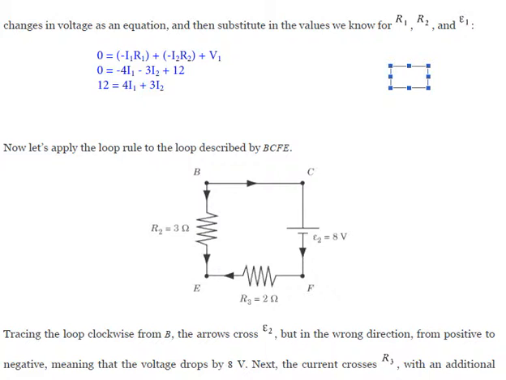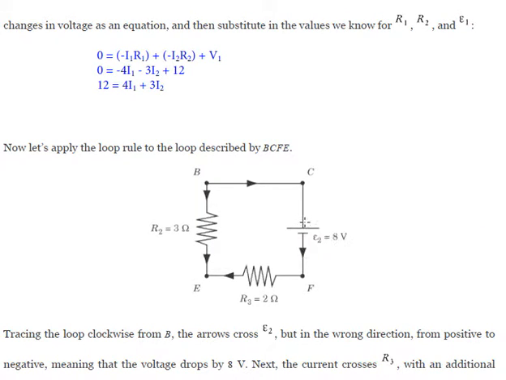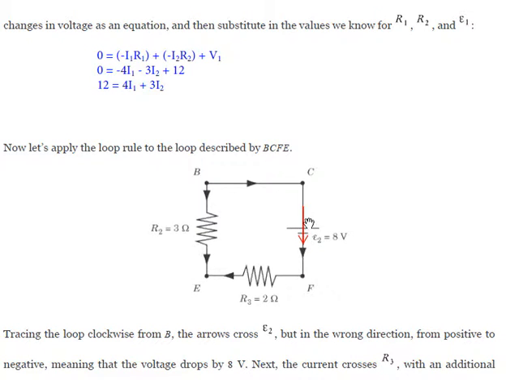So we do the same thing for another loop. We can start anywhere we want as long as we make one complete loop around here. So let's start at this battery and we will follow these arrows that we set up earlier. So we go the wrong way across the battery. That's going to cause a drop instead of a rise. So following along, we go across a resistor with our arrows, so we go in the same direction. So that'll cause another drop.